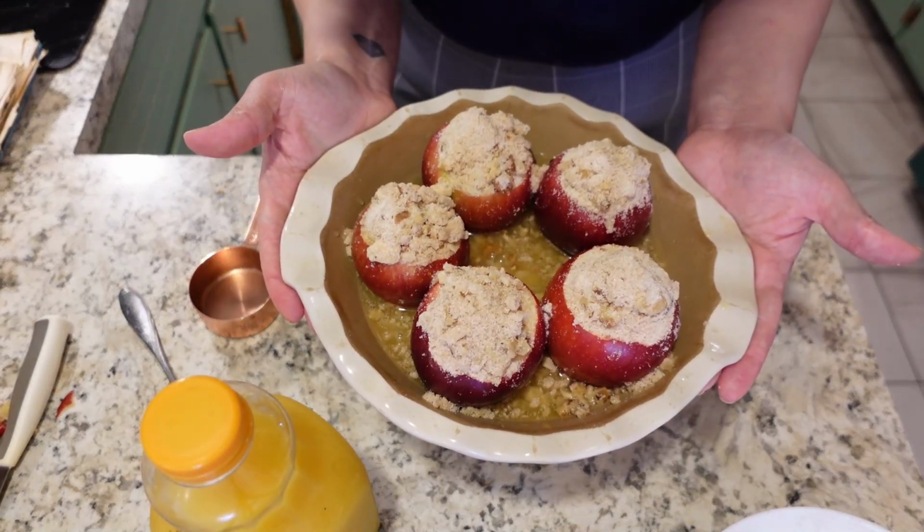All right, she's ready for the oven. My oven is set to 350 degrees, and we are going to bake these for 1 hour. I'm gonna come in at the 20-minute mark, the 40-minute mark, and then at the end, and we're gonna do a little basting. So we're gonna do this in 20-minute increments, and I think that's the best way.